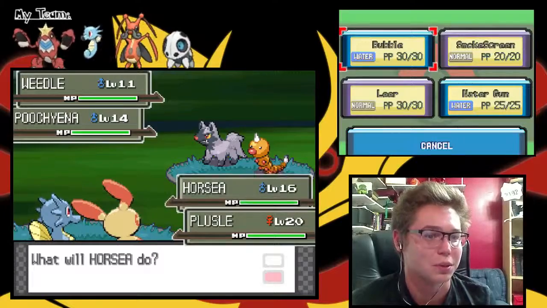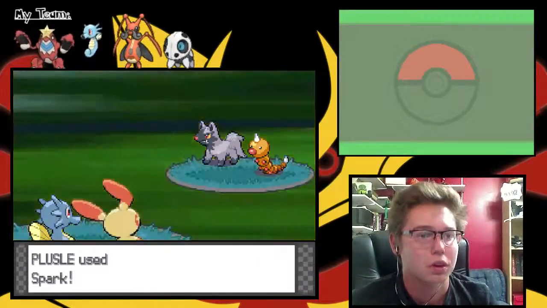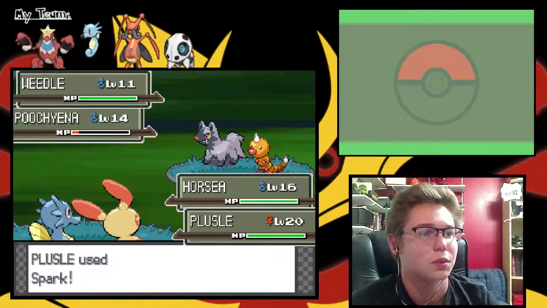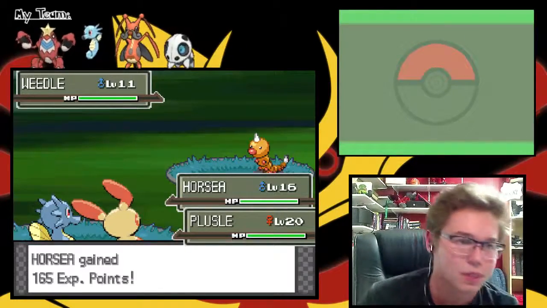Alright, we're sending out Horsey. What are we gonna do? We're gonna bubble both of them. Okay, so we can hit both. You're gonna spark who? Weedle. I'm guessing... No! Poochyena, okay. I was gonna say Weedle, because I was just guessing. It's not a guessing game, though.